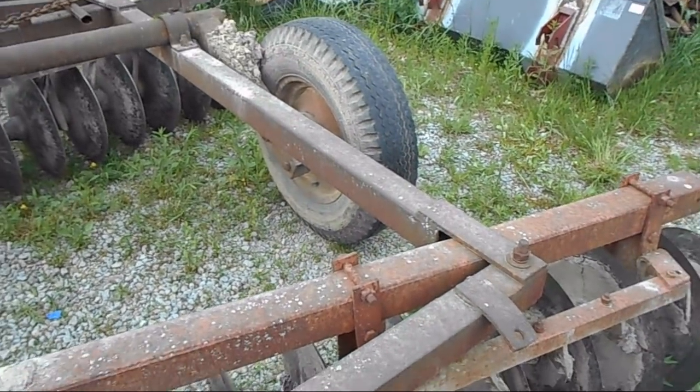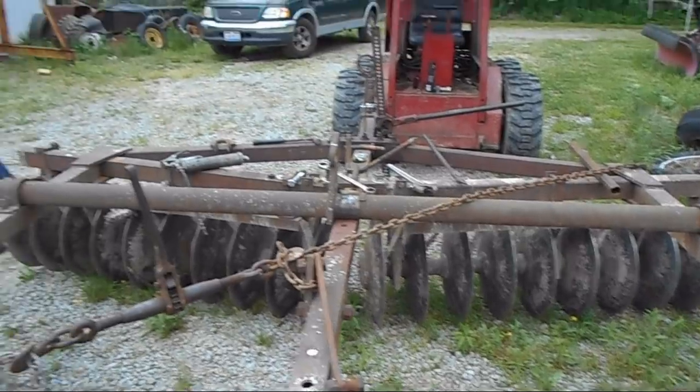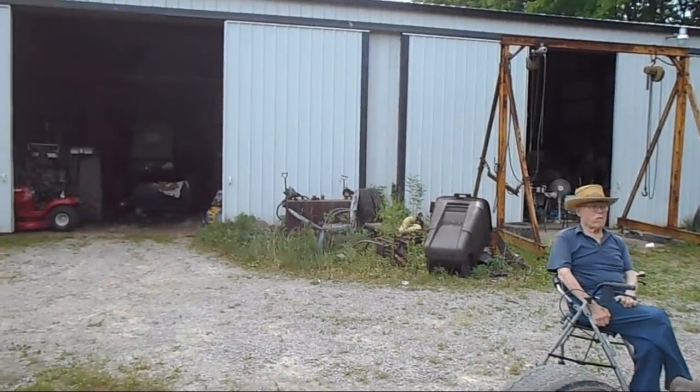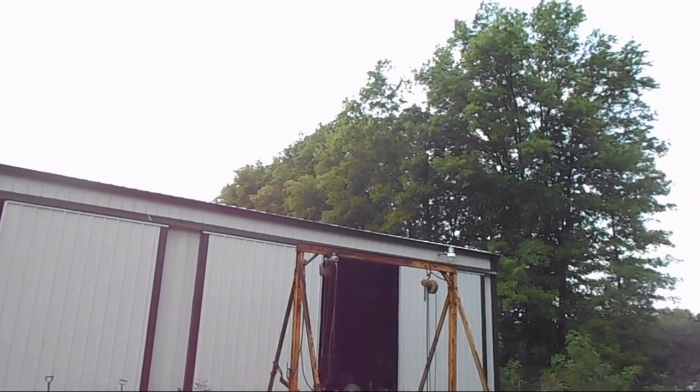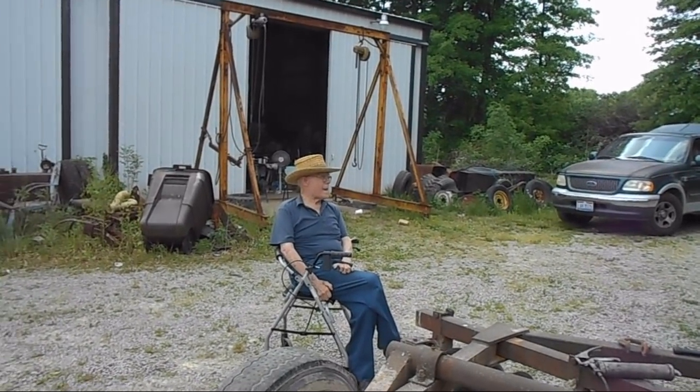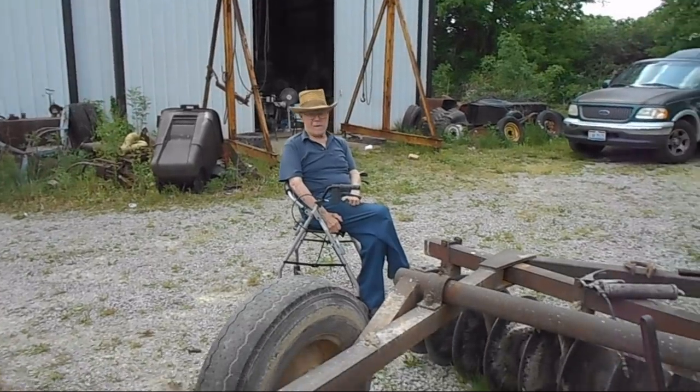So at any rate, guys, I'm going to get off here and start tightening up. And keep my eye on the sky because it's starting to cloud up real good. It's hot, it's humid, and we're liable to get a good one this afternoon. I hope. Yeah. So, I'll be back here in a few minutes, guys.